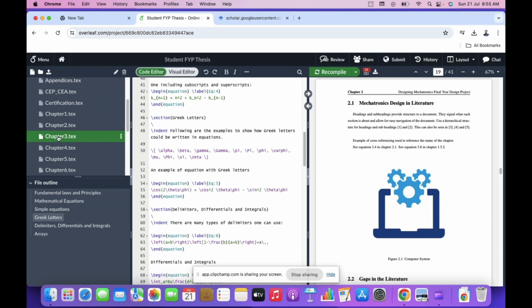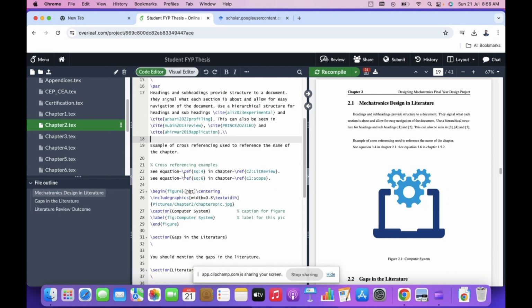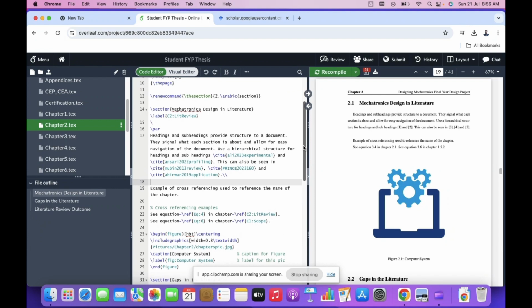Here I was just showing: see equation 3.4 in chapter 2.1. How did I write it? I wrote it because I have labeled equation 3.4 as equation 4, and chapter 2.1 is this.